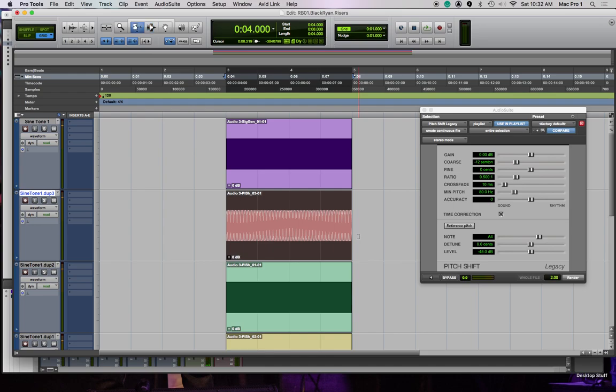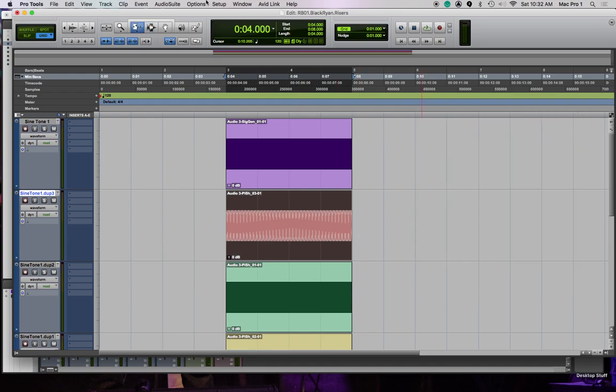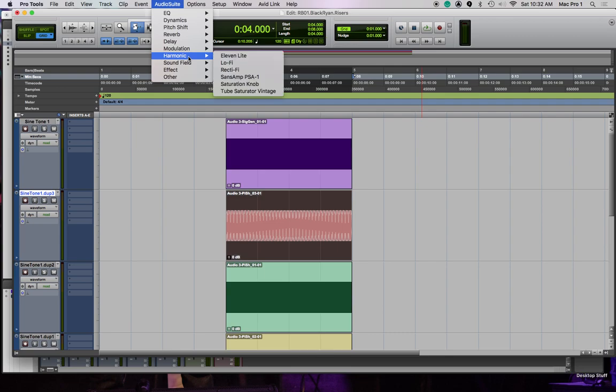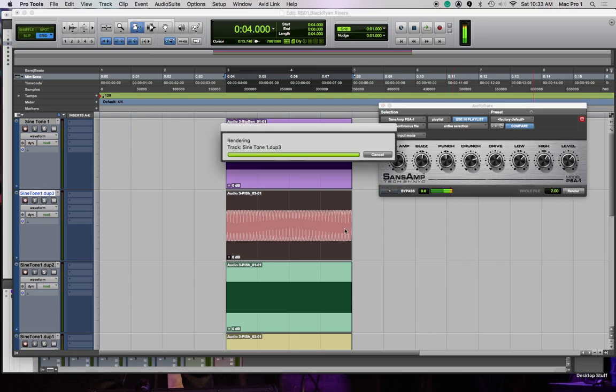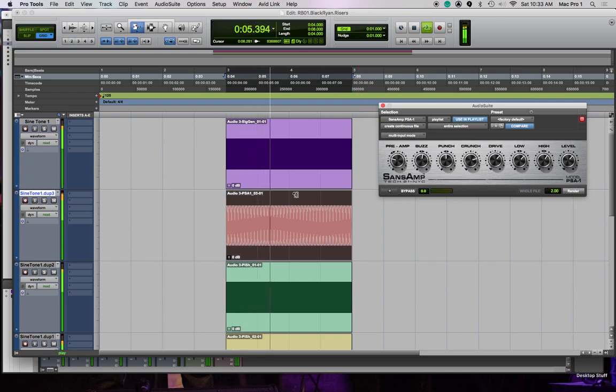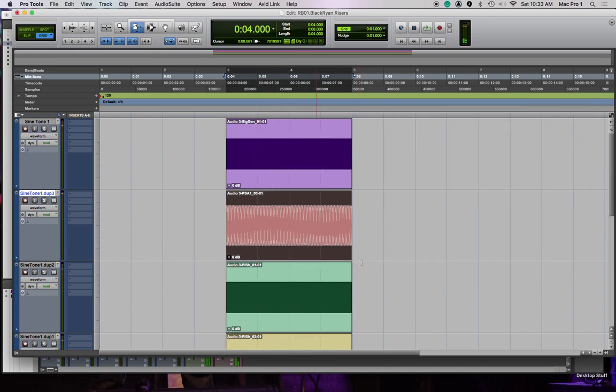But I'm going to go back to the Audio Suite plugin here, and there's some things that you might not have plugin-wise here, but TRANSIENT you will have if you have Pro Tools. And we're going to add some distortion to this low one. Make sure you're not peaking on your output there. I'm just trying to get some sort of distortion in that file, like that. Oh yeah. Now it's starting to happen.